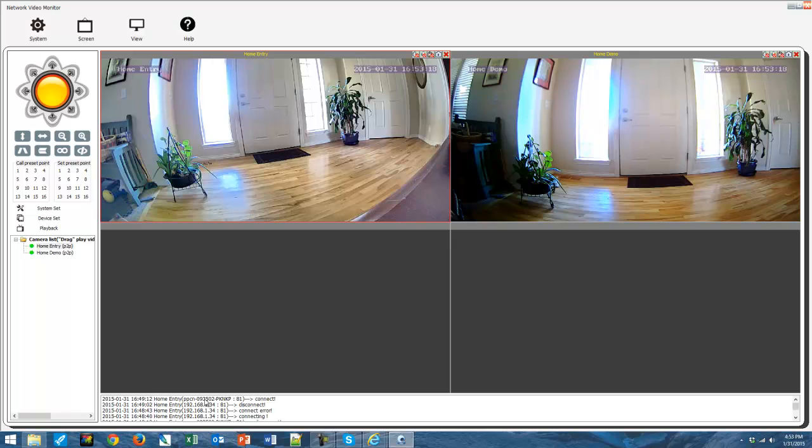The warning window down here. I like to watch the warning window down here because it tells me when it's connected and so forth, and it'll tell you which the device ID and so on. So you can kind of watch to make sure that the device is connected and so forth.